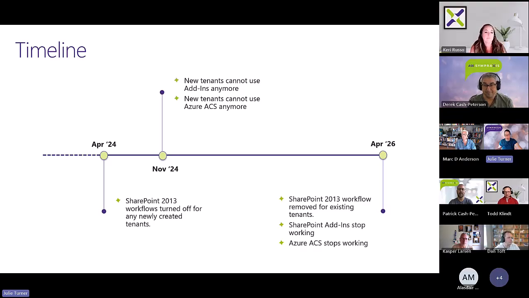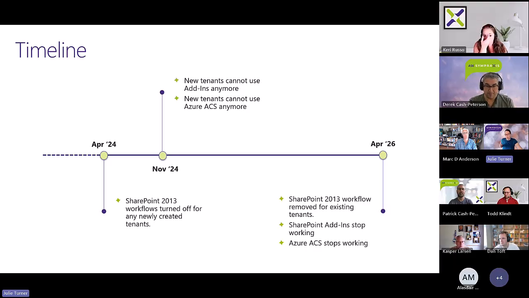And so from Derek's description on the previous page, you can see how Azure ACS is being retired or deprecated because it's a security hole. Essentially, it's not secure enough. So we absolutely are in favor of deprecating it. This is not one of those things where it's like, why are they removing something? There's no reason. This is a good reason. This is a security issue. We absolutely want to deprecate this. But you can see how the Azure ACS having to be deprecated led to add-ins having to be deprecated. They're tightly tied together. So that happened in November of 24.